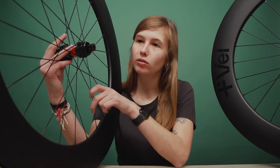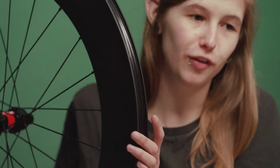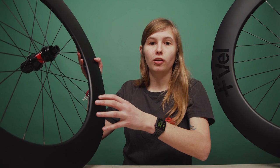So in the box with every pair of VAL wheels, you receive a couple of spare spokes, as well as tubeless valves that are specific to the depth of the wheel that you're purchasing. As well as that, a really nice feature is that they all come with tubeless tape pre-fitted, so you don't have to worry about faffing about with that. When you get the wheels, you can just bung in the valves, fit your tires, pop in the sealant, and you're good to go. So if you've been thinking about going tubeless, it's never been easier with the VAL wheel set range.